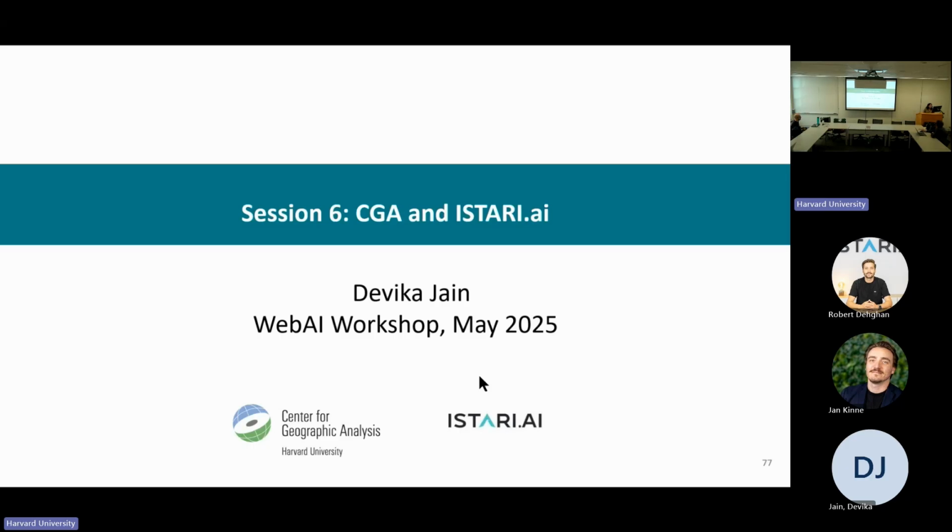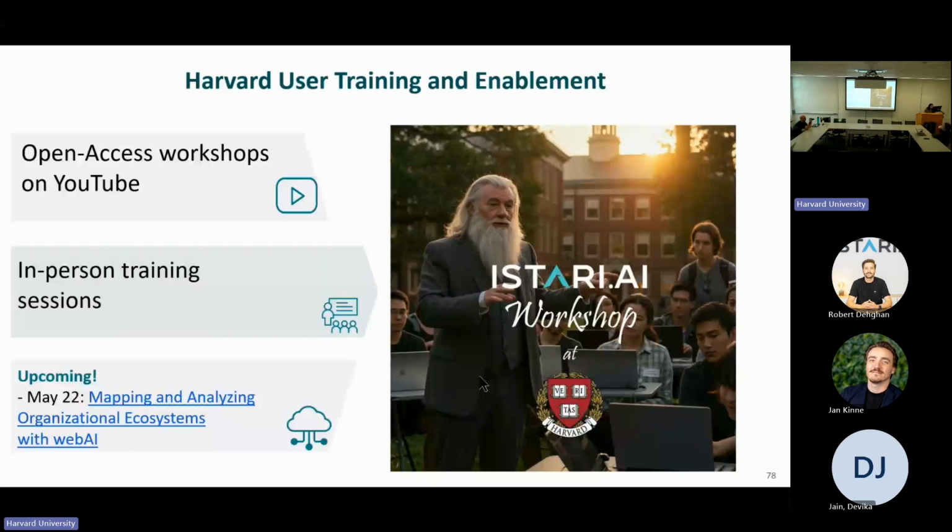Hello, everyone. My session is a little bit short, but it's important because I think if you are here, you somehow work with spatial data or have been following CGA for your research. So I mainly wanted to talk about our collaboration with Istari and how you can access their data set, and what we have been doing at CGA using their data set, which might give you some ideas of how you can incorporate that in your research too.